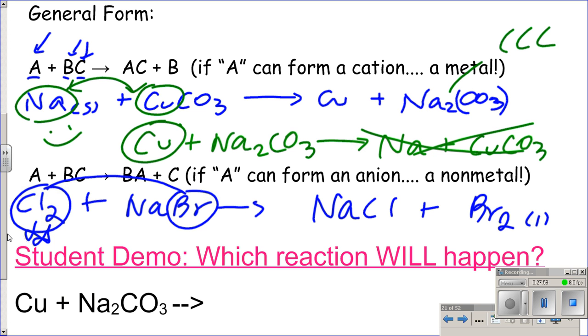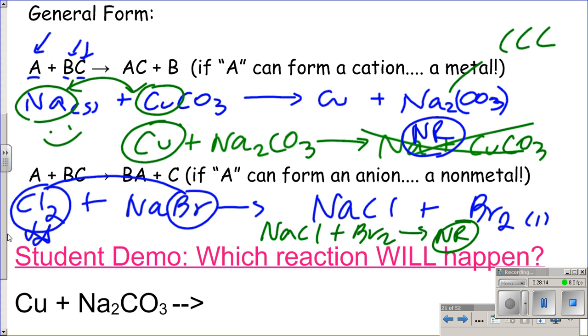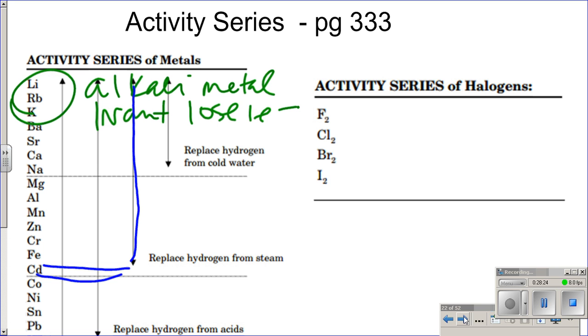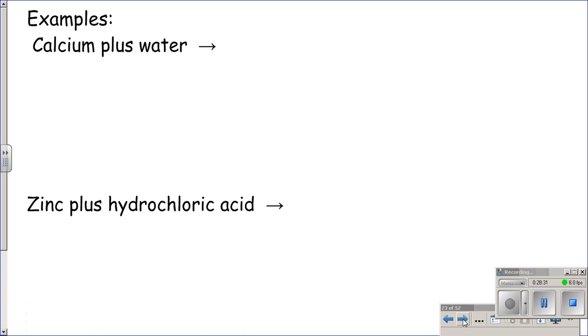And I didn't tell you to call this. So this copper plus sodium carbonate one, I told you it didn't happen, right? This is called a no reaction. NR, no reaction. So if I had written this one the opposite way, sodium chloride plus bromine yields something, just put NR, no reaction. Basically, you're telling me, hey, I know how to read the activity series. This is not going to happen. That's what that means. Cool? Okay. So, here's the activity series. This is in order of the periodic table, so that's why I don't go over this one in depth. All right, let's try some of these.